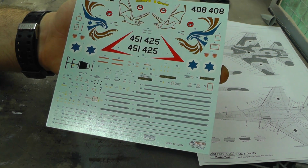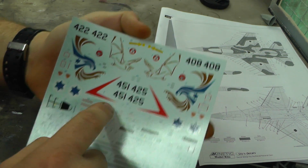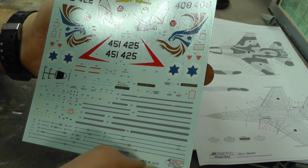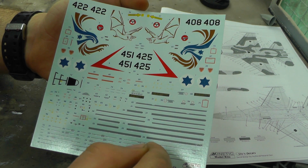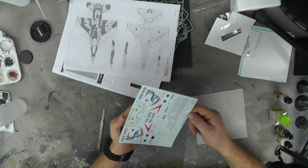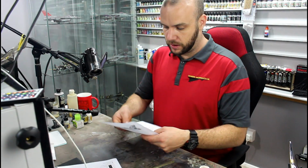I do love Cartograph. They are rather good, and all the decals look nicely colourful, nicely in register. The writing does look readable, even the small print, but get out a magnifying glass and it might be a different story, but they are looking quite cool. So then we come to our instructions.